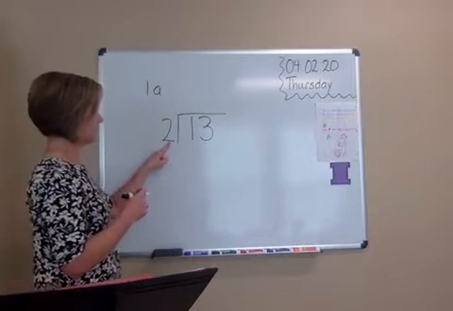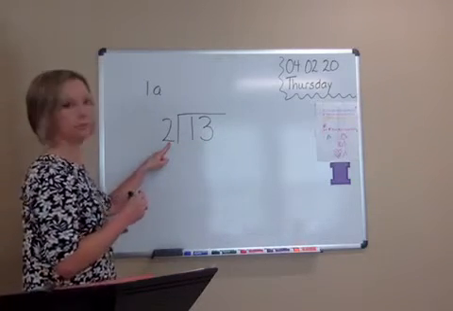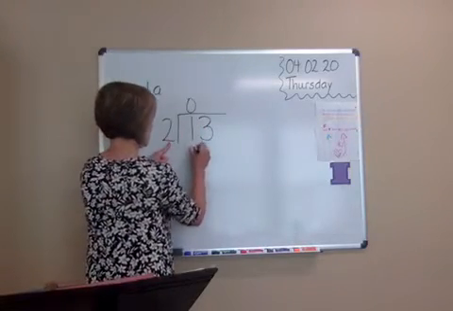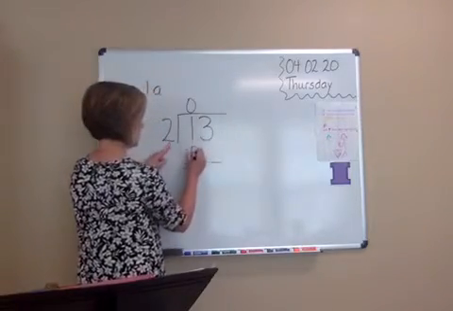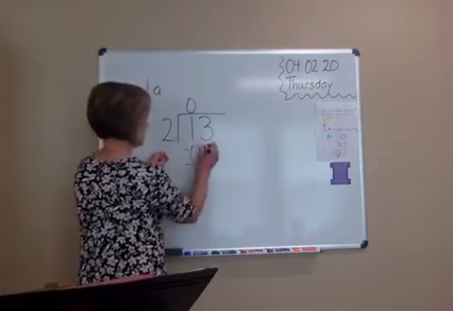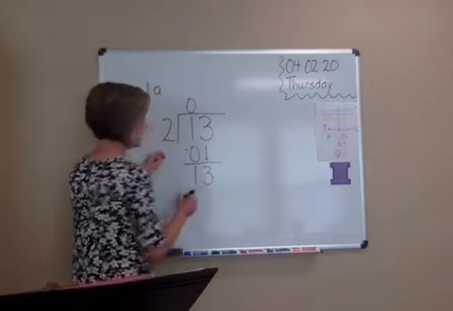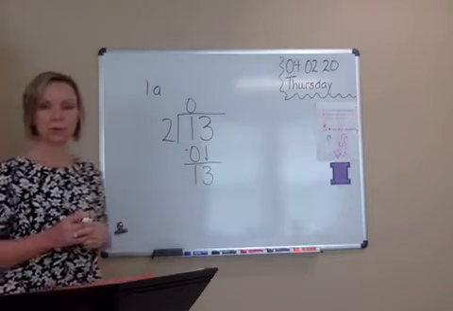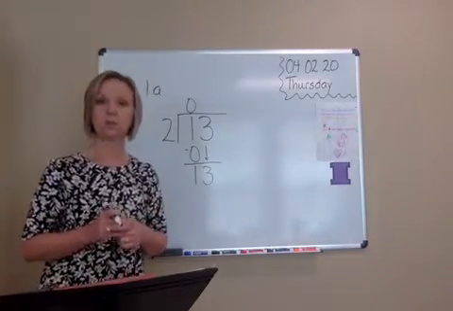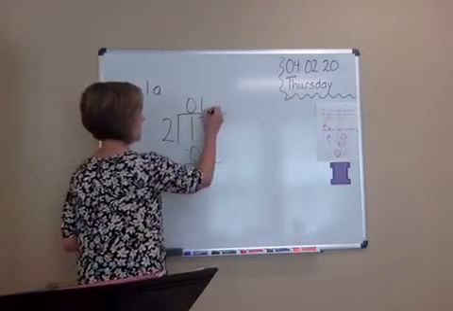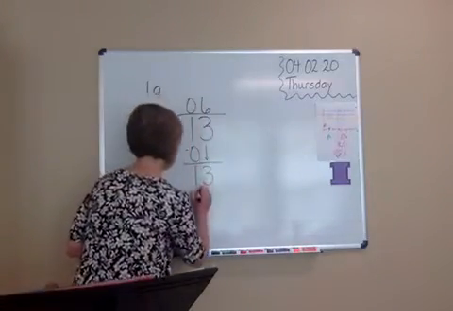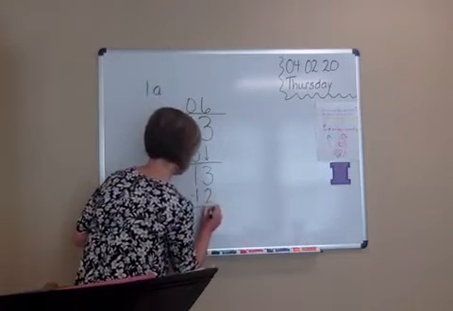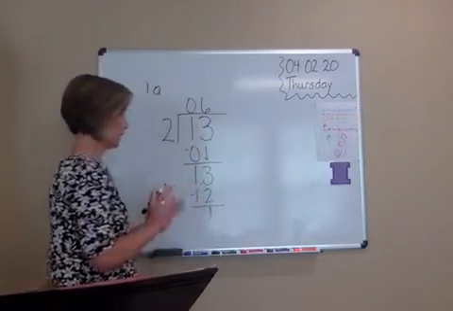So 1 divided by 2, we're using our 2 table. Can't do it. It's 0. 0 times 2 equals 0. We subtract. 1 minus 0 is 1. 1 is smaller than 2. So then we bring down our 3. And then here we have 13 divided by 2. How close can we get without going over? 6. That's right. So we pop the 6 up here. 6 times 2 equals 12. You would subtract 3 minus 2 equals 1, and 1 minus 1 would be 0.